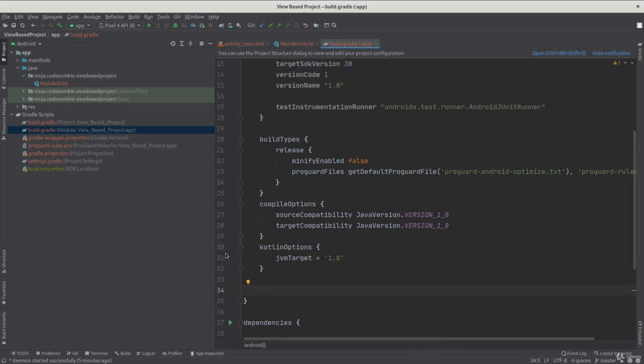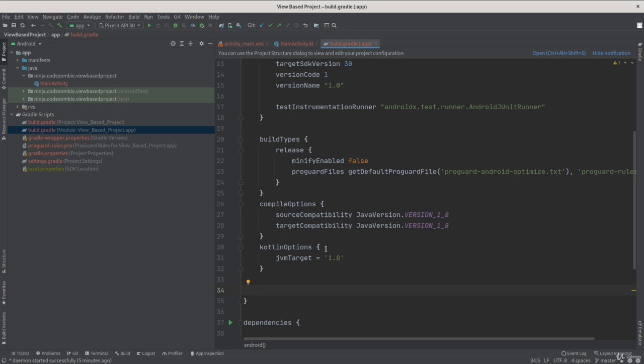Before that, make sure that Java and Kotlin both target Java 8. You can see that under compile options we have source compatibility for Java and target compatibility for it set to Java 1.8. This means that it targets Java 8.